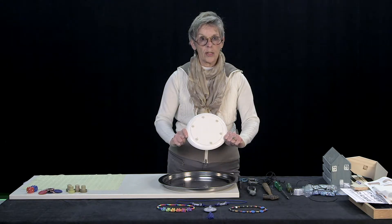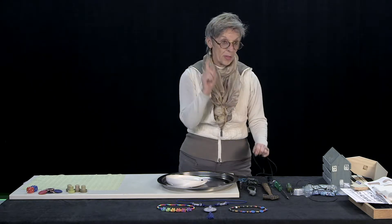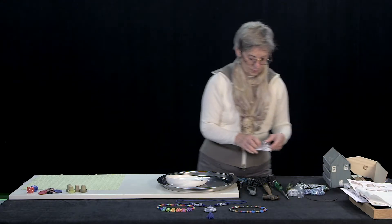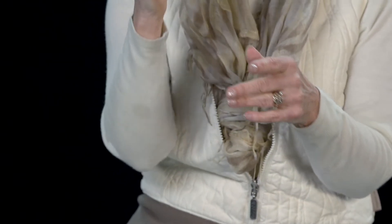The other thing that the scoop plate has is it has little rubber pongs on the bottom of it. That keeps it from moving. So now we're going to take our scoop plate with our rubber pongs on the bottom of it and we're going to put it in our tray. It's not going anywhere — even when you move it with those little rubber mats on it, it's not going to go anywhere from you.